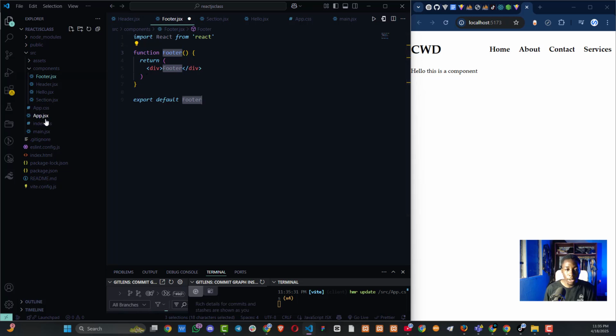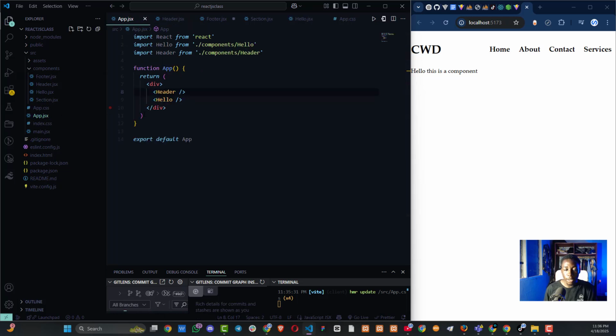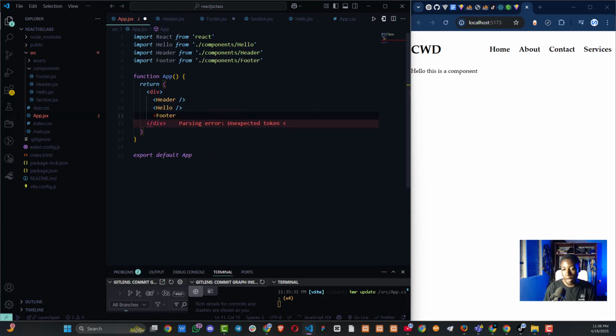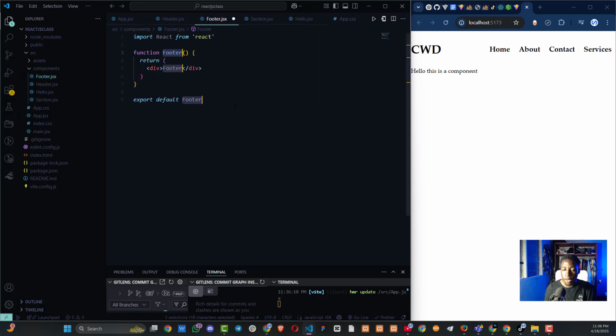If I wanted to add it, I'll go to the app.jsx here, which is where we are rendering the different components. I'll just add the footer, something like this, enter and space slash this, save. Then we have footer. I think it is still refreshing. I go to the footer component, I need to save it, Control S, so the footer appears here.